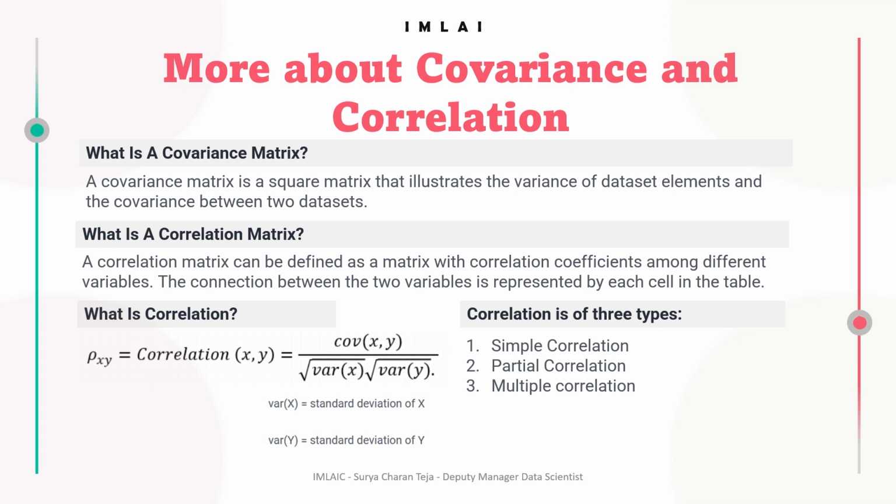And one more thing, the applications of correlation we have seen before. So a correlation matrix is computed for three main reasons. One, the goal when dealing with large amounts of data is to find patterns. As a result, a correlation matrix is used to look for patterns in the data and determine whether the variables are highly correlated or not.